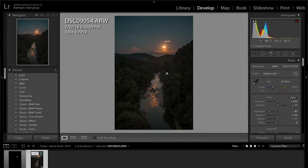This was taken probably about 30 minutes after sunset, so it wasn't completely dark. So I've already edited this. I'm not gonna go through the editing process. There's other tutorials for that. But basically, get the image like you want it. Again, now we have to just combine these two images to get that moon from the other shot into this shot.